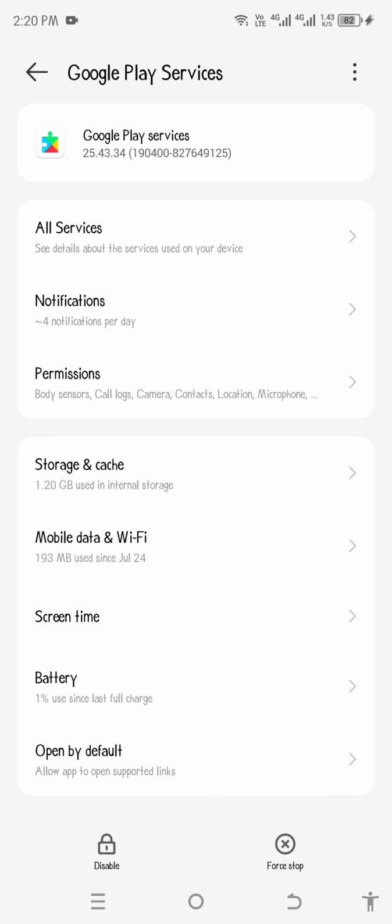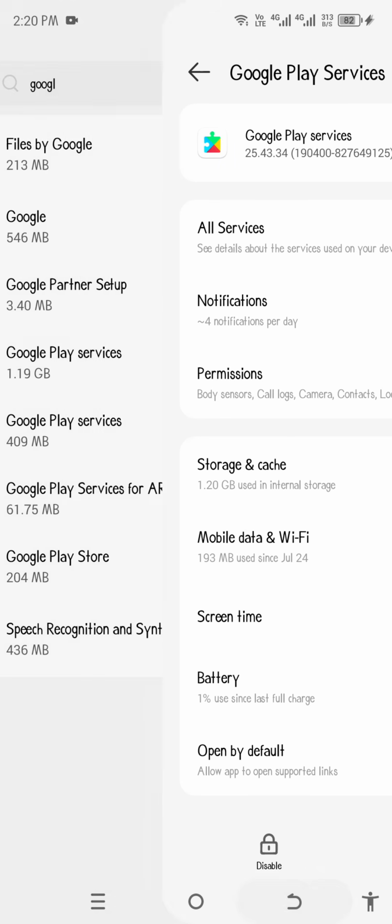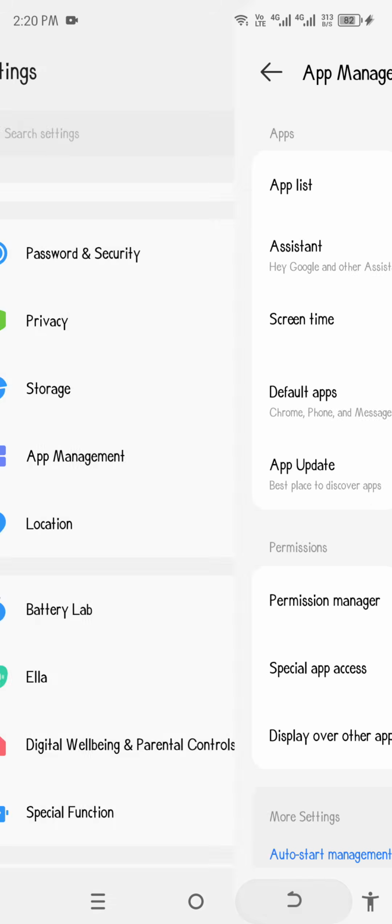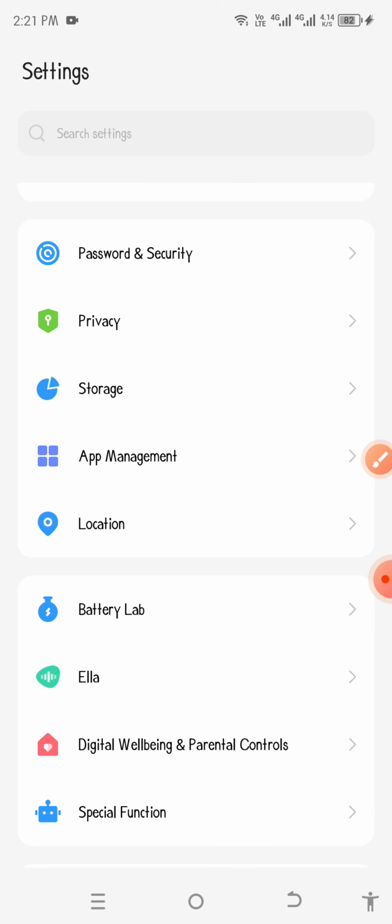And then also on the Bittoken, what we did over there is the battery optimization, the restricted and the unrestricted. You follow that one too, and after doing all this, come back to your Bittoken app and then log in with your account details again and start playing your ads and see whether it will play or not.